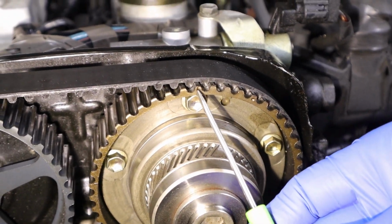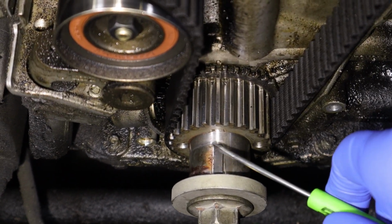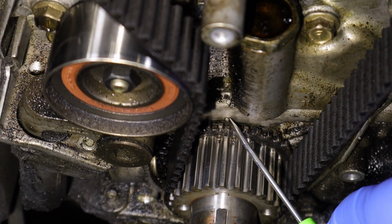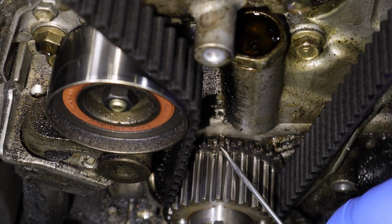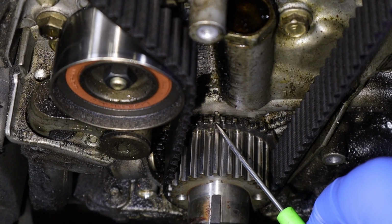Both cams got the groove and the dimple. You can see the little dots are way up here now. If you look at the crankshaft, your keyway is going to be straight up at 12 o'clock. There's a little mark here on your cover, and it's hard to see, but right here there's a groove in the crankshaft sprocket. That groove lines up with that dot.